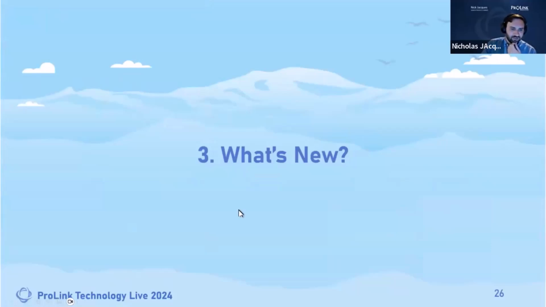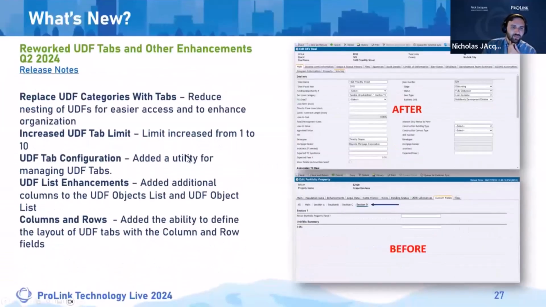So as far as what's new, we'll just cover this briefly because we've already talked about this functionality. But we had some fairly large changes to UDFs recently. The primary change was to morph the UDF categories concept into additional UDF tabs.